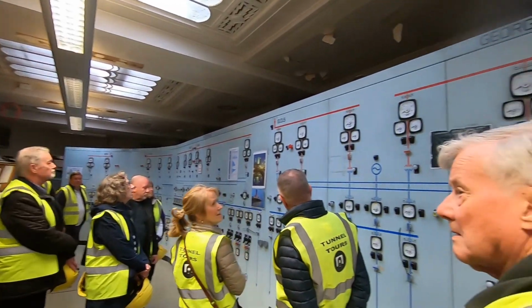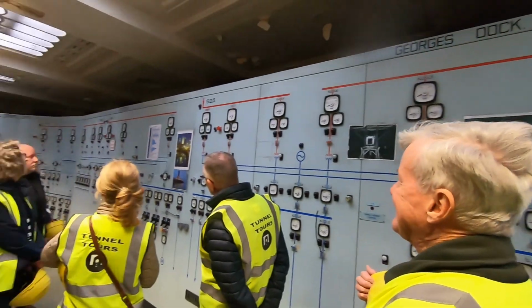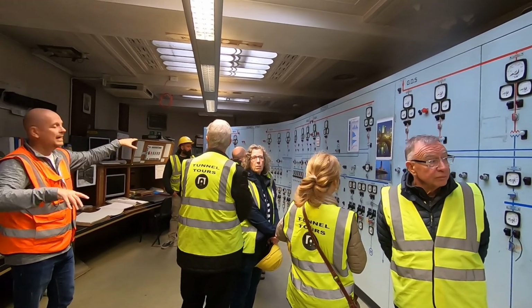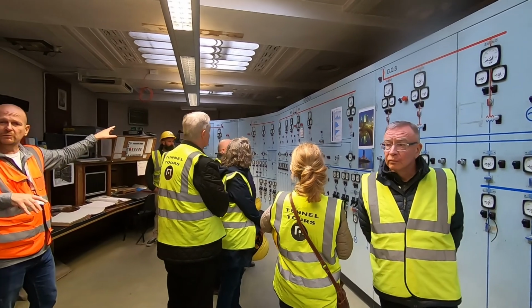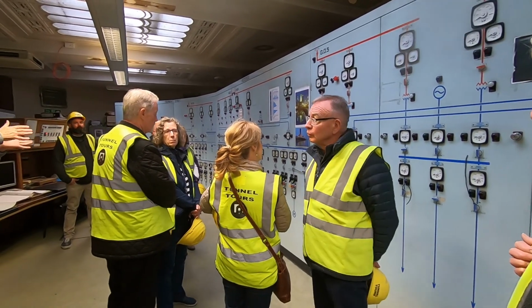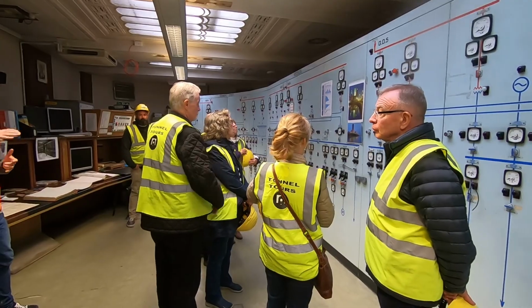George's Dock and North John Street on the Liverpool side of the river, and Woodside and Sydney Street on the Birkenhead side of the river. And the two small event stations which service the branch tunnels, the Liverpool branch tunnel and the Birkenhead Dock branch tunnel, are just down below. Now, only five of our event stations are currently in operation because our branch tunnel, which services the Birkenhead Docks, is now closed and has been closed since the mid-60s, so there's no need to ventilate that part of the tunnel.